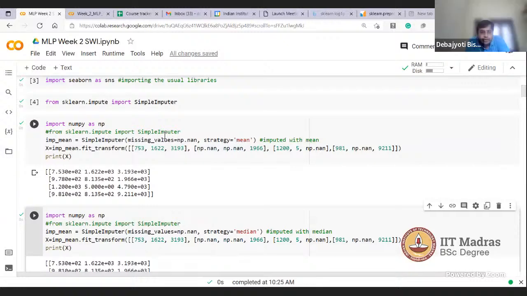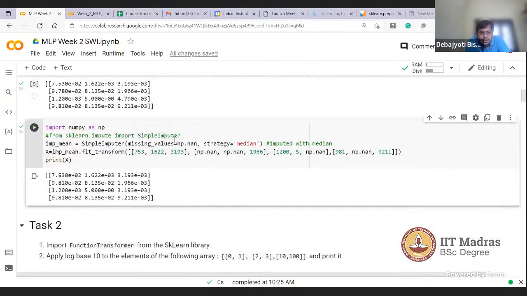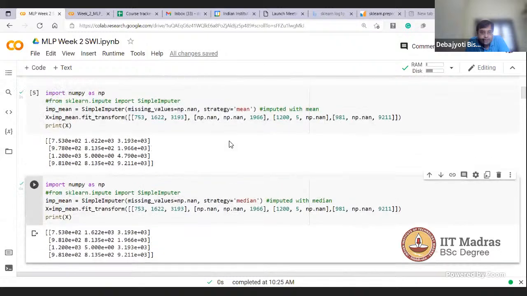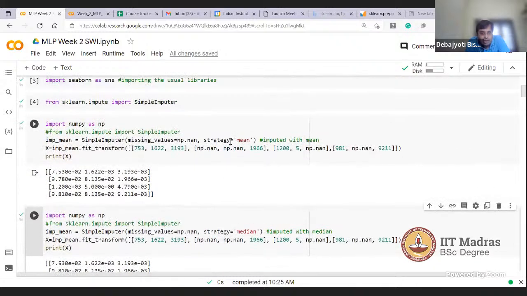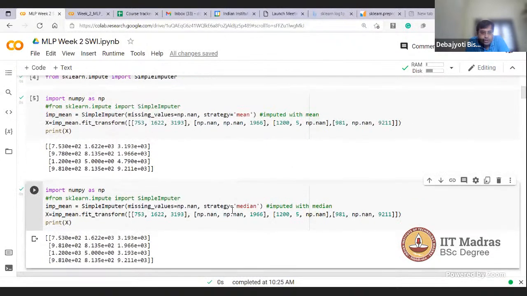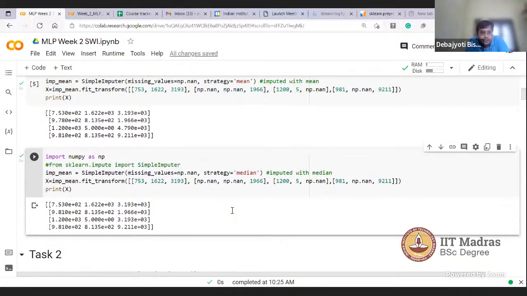Now what happens when we put median as the strategy? Previously it was strategy equals mean, now we have put strategy equals median. Then what are our values? You can see that 7.53, the first one, is okay, the second one is also okay, and the third one is also okay.